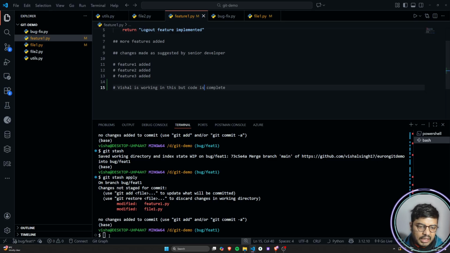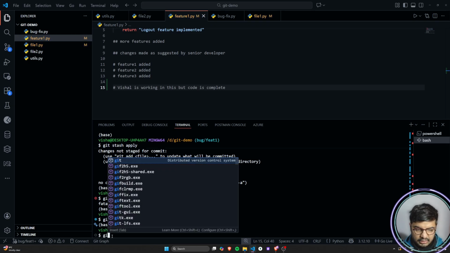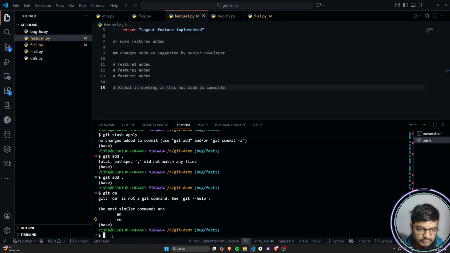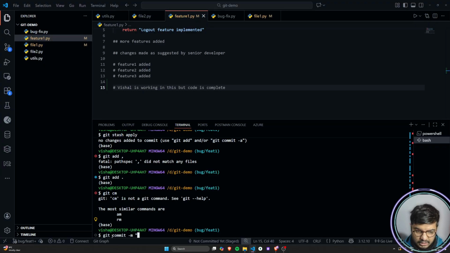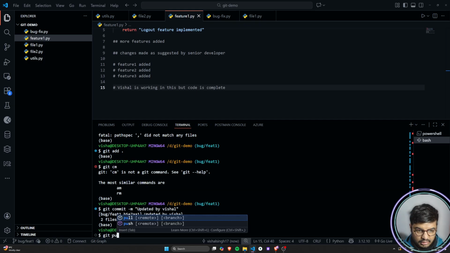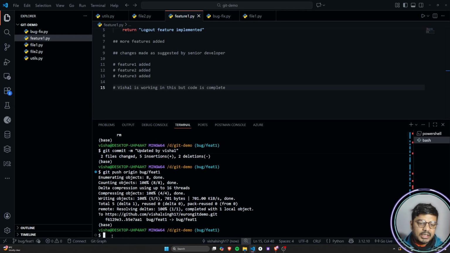Once it is complete, I can do the same thing: git add, git commit -m "updated by Vishal", and git push origin bug/feature 1, and that's it. It will be pushed.